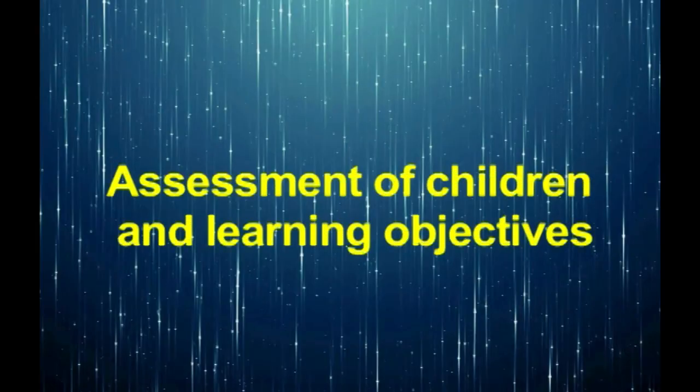Assessment of children and learning objectives. In this, the children will be assessed with the following questions: whether the children are observed regularly, whether the assessments are carried out on an individual basis, monitored and recorded, whether the assessments are discussed with the parents, and whether the children with special needs are supported.